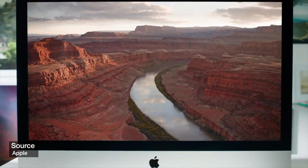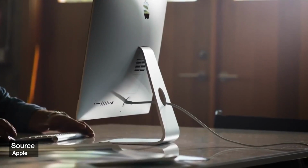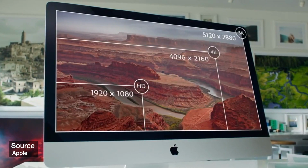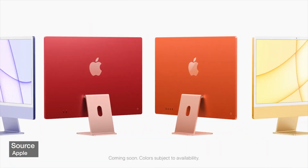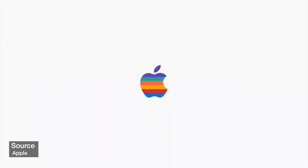So we have a new design, which I actually think is really ugly. I actually thought the old iMac design was ugly, or at least dated. The big chunky bezels, the thick chin. But now seeing this newer design, although the bezel's thin like we want, it's white and it looks awful. And the chin is so big, but there's not even an Apple logo to look at anymore. They just took it away, so it's blank. But you know damn well if it was HP or Dell, they'd be putting their logo right in the middle. So I'm very surprised that Apple took it away, going for that minimalist design.